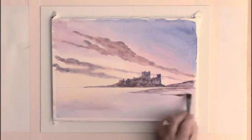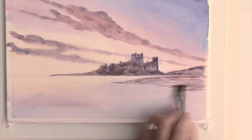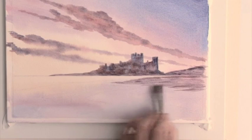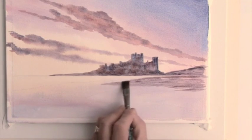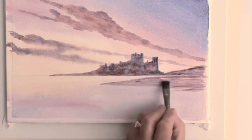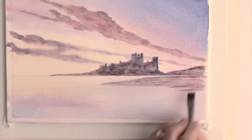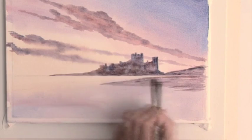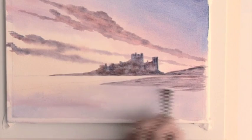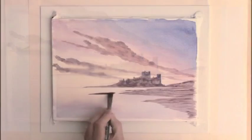I'm just making sure with the 1/2 inch flat brush that I'm going across horizontally. The reason for that is that if I miss any little bits and pieces like that there or that there, it'll simply show up as if it's the light reflecting on little pools of water. So I've got no problem. You almost can't, those famous last words again, you almost can't go wrong.